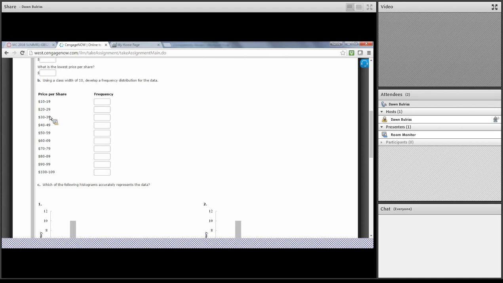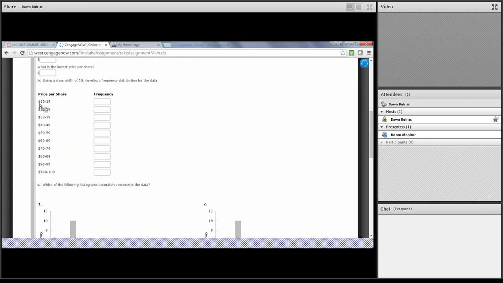The textbook actually calls them classes, but whether you call them classes, bins, buckets, or groupings, they're just these different groupings. One of the keys to frequency distributions is if it's numerical data, these groupings must be the same width. Notice these are all 10 wide. I'll expect to see things with pretty numbers, where doing things by 5s or 10s or 25s will make more sense. So we'll look at that in a second.